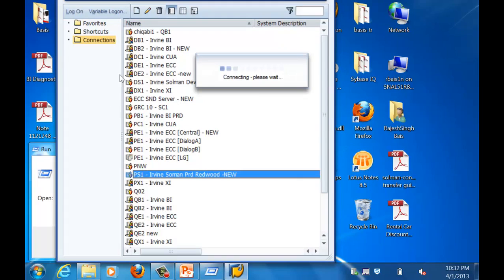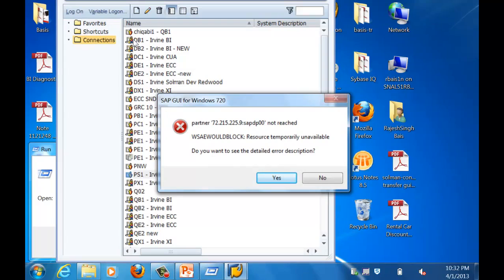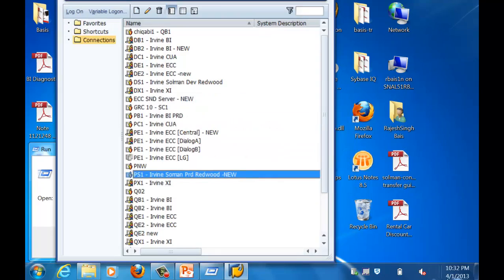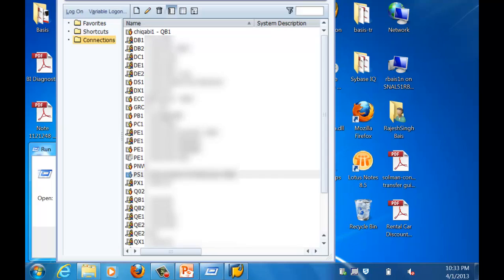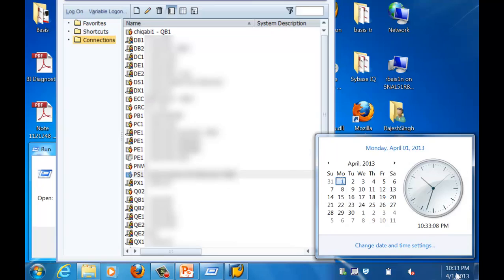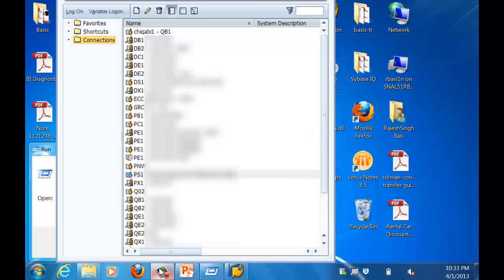I am connecting to a system called Solution Manager. Basically this system is used for managing the different systems within the landscape, and it has become even more critical, especially from the Basis point of view, because this is the central system, and from this central system you can connect to the different systems. That is the key benefit of connecting to this particular system. Give me a second, let me connect to the system.